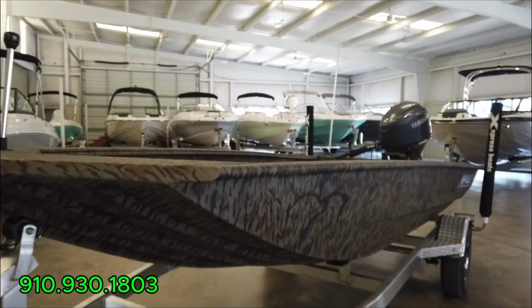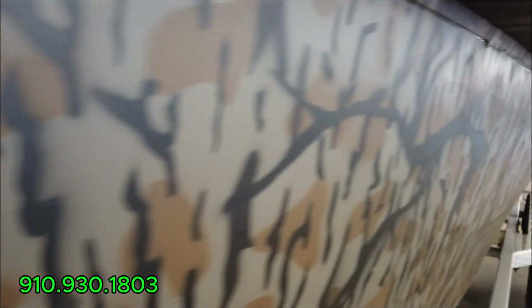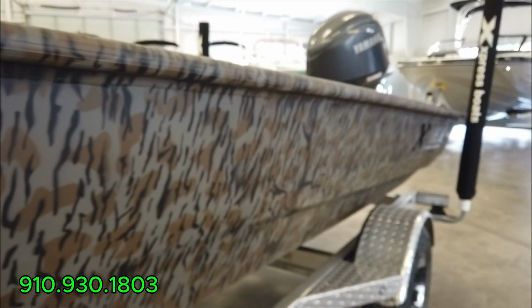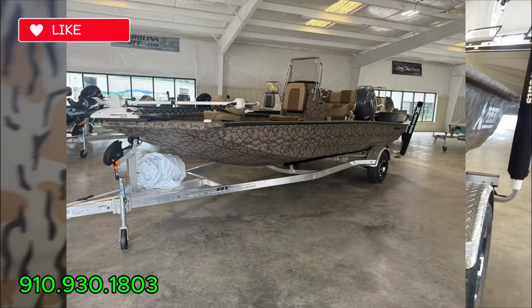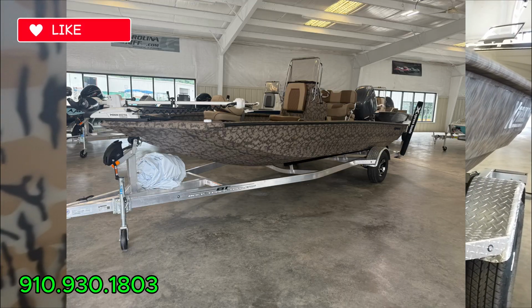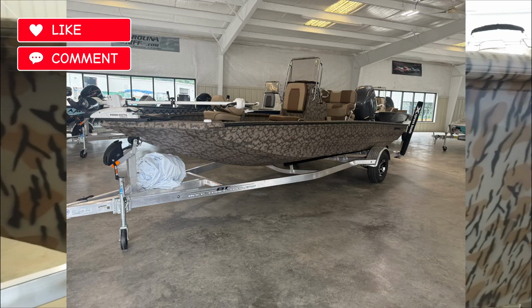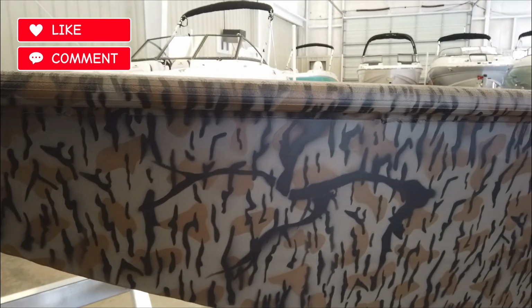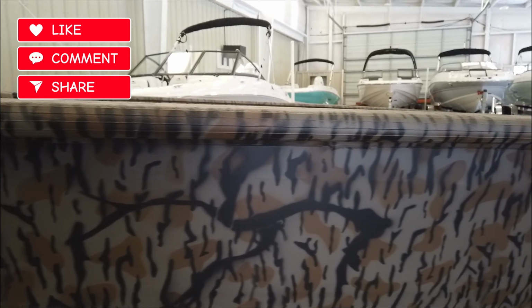And I also want to point out the paint finish while we're looking at the exterior. So if you take a look down the side, really cool paint finish. They also offer this in that Nat Geo, which is a unique finish. Costs a little bit more to get that paint finish, but this is the most popular version here. And the Extreme Coat is a proprietary non-skid. It's durable, it's all-weather resistant, virtually maintenance-free.